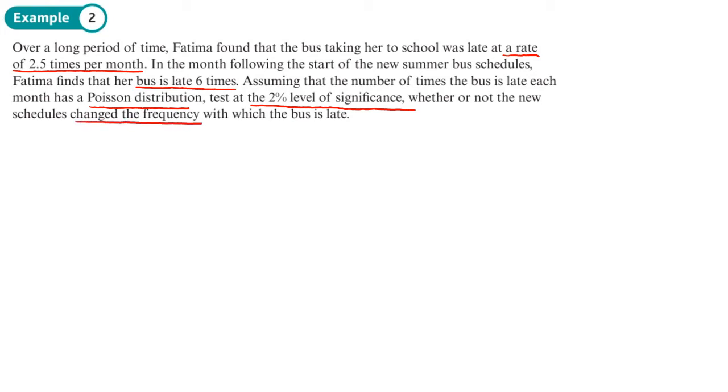Right, so all the information we need to answer this question is here. So first of all, if nothing is wrong, what should be the rate at which the buses are late? 2.5. This question says, has the rate at which it's late changed? So changed is not equal to 2.5 a month. Now there's a 2% significance level, but because of the change symbol, this is a two-tail test. So that means actually our significance level becomes 1%.